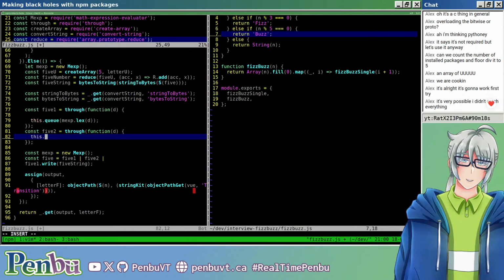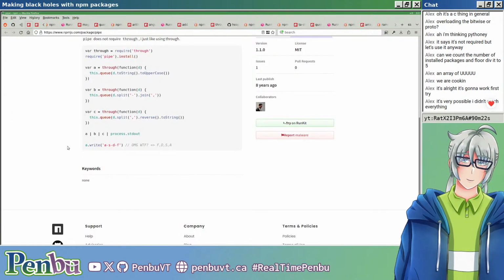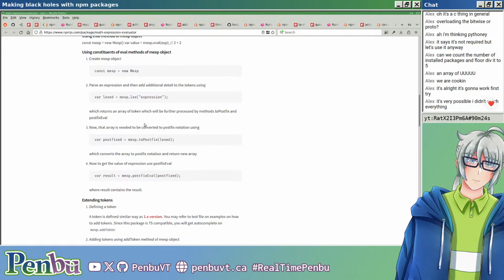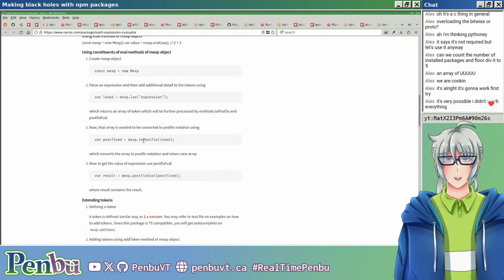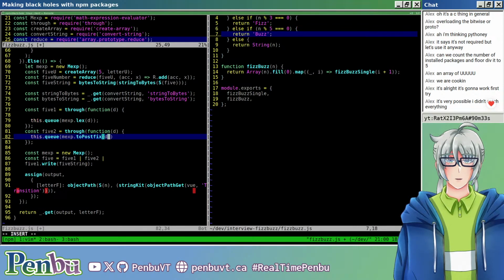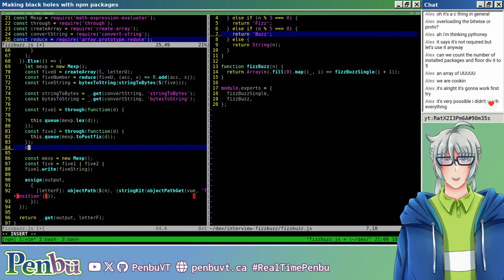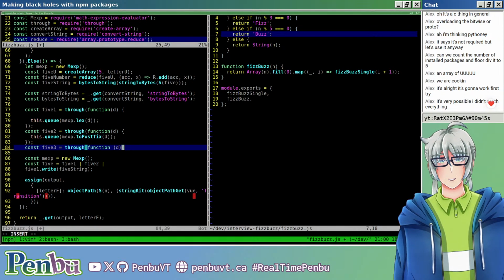So we get this.q.mxp.to postfix. And we give that D. Const 5.3 goes through function D, and now this gets the postfixed.